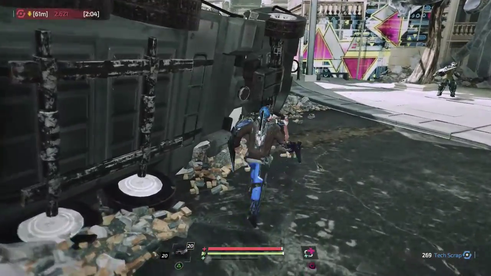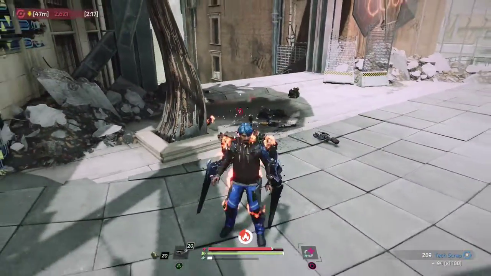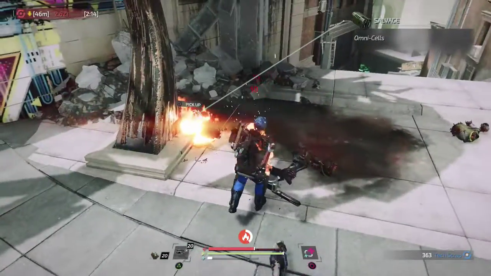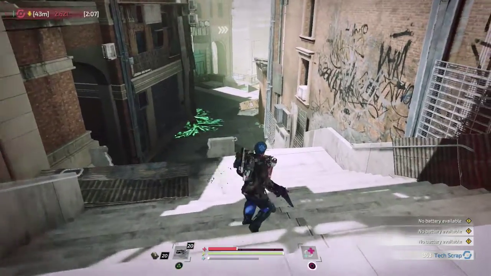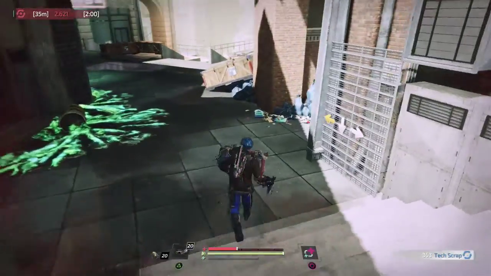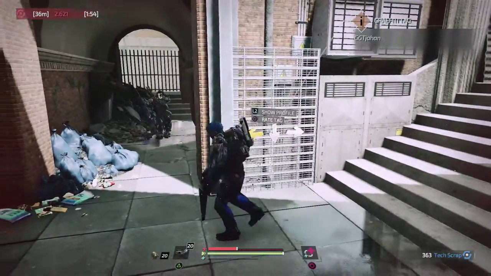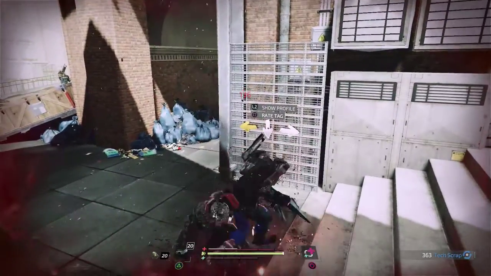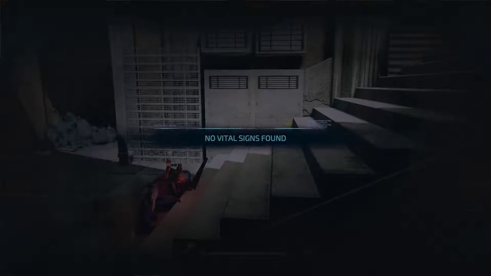I'm gonna try and avoid aggroing this other guy over here. So hopefully. Okay. Just blow that guy up. Oh no. Not good. That guy's ready for me. Oh, we knew that guy was there as well. He was on the ground. It was another guy that jumped down.